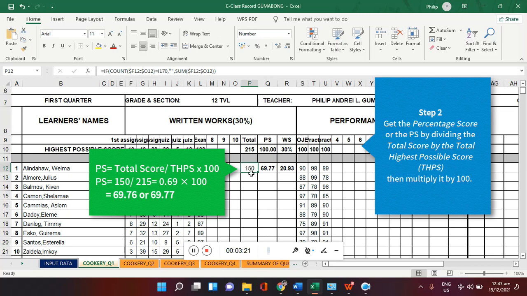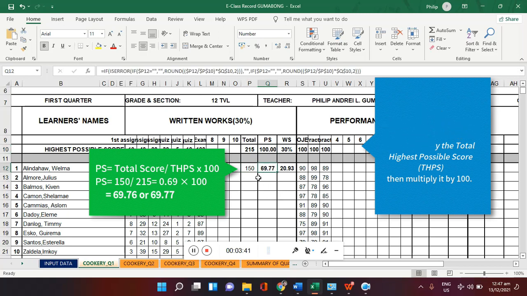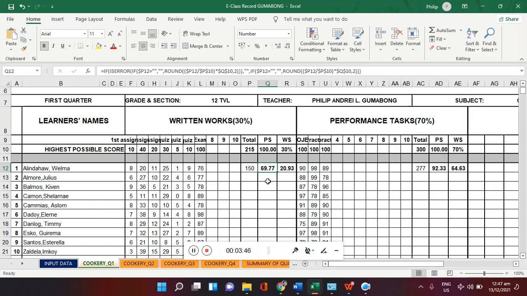As we can see here, we have 150 and the highest total is 215, so it equals 0.6977, and times 100 is 69.77. So this is how we got our percentage score.